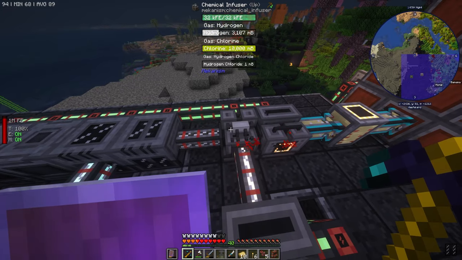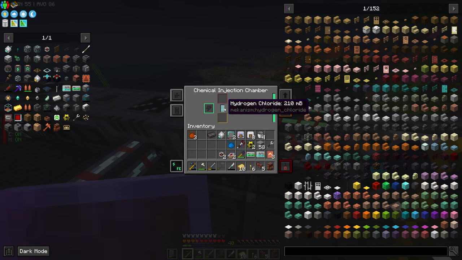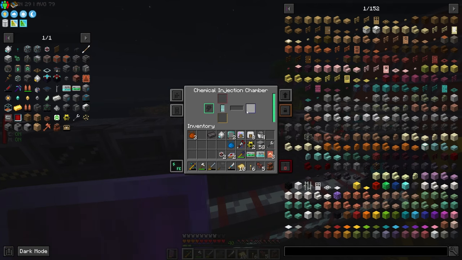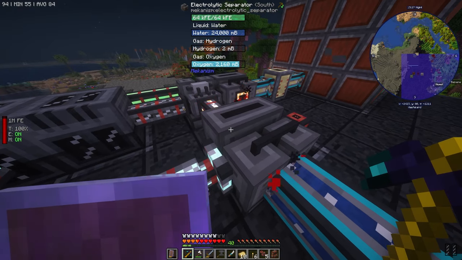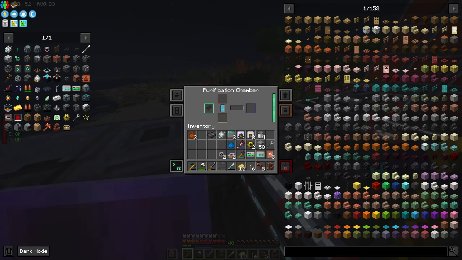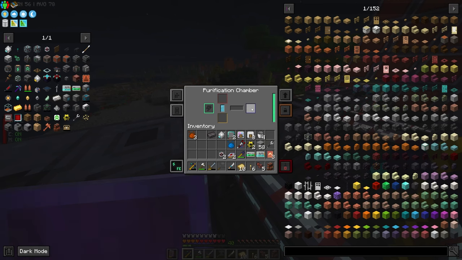After this produces its hydrogen chloride, the hydrogen chloride is then piped here into the chemical injection chamber. The chemical injection chamber takes raw ore and cooks that raw ore into ore shards, then passes those shards into the purification chamber, which, as you can see, has a fuel bar here, which needs oxygen. We are taking that oxygen from the electrolytic separator here. So we pipe that oxygen into the purification chamber, and then the purification chamber takes the shards that the chemical injection chamber produces and converts them into clumps.